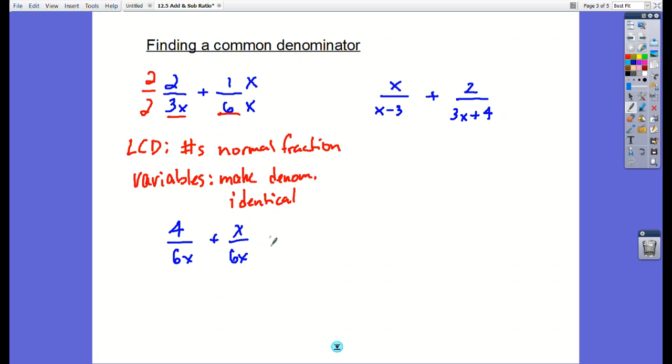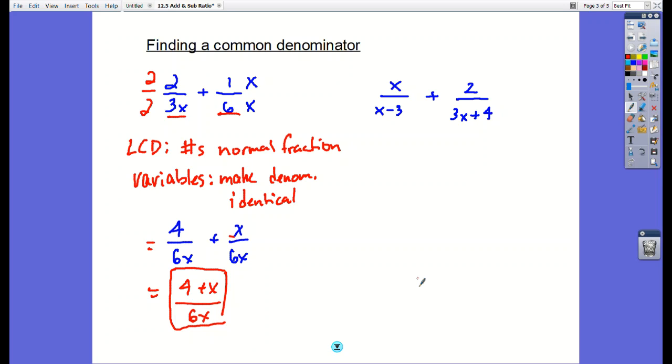We have common denominators? Yes. So now we can add these up, and they're not like terms, so you simply get 4 plus x over 6x, and they don't have anything in common, so we're done. There's nothing to cross off. So if you're given monomials, just treat it like a normal problem and deal with the variables at the very end. But you just have to find the lowest number they both go into. So with 3 and 6, 6 is the smallest number.